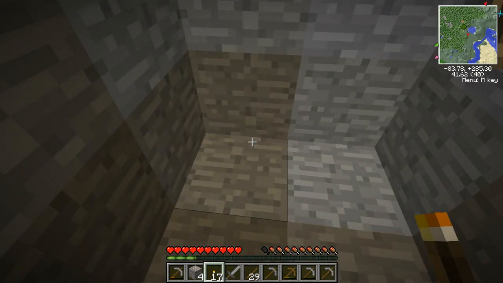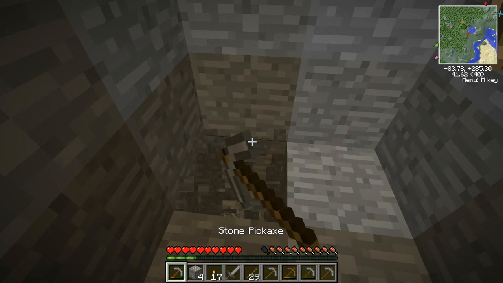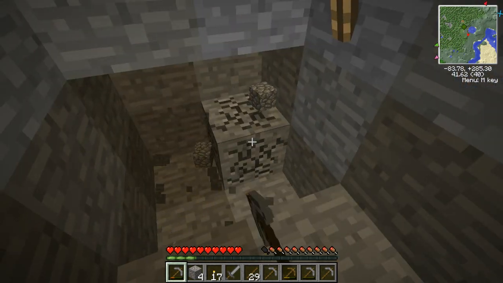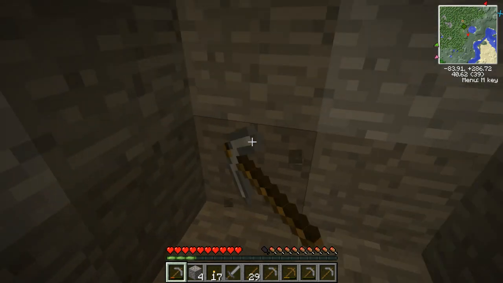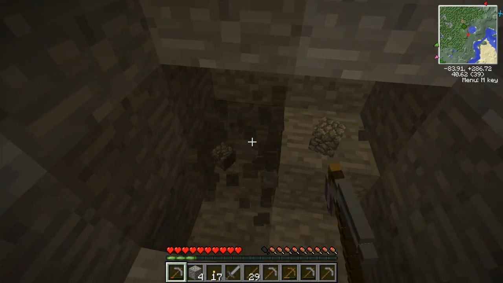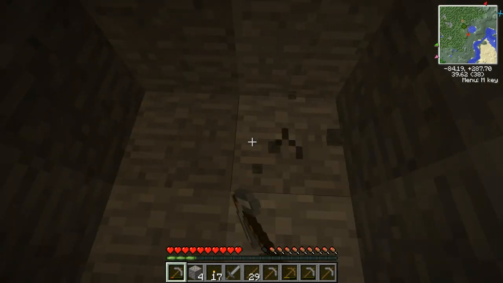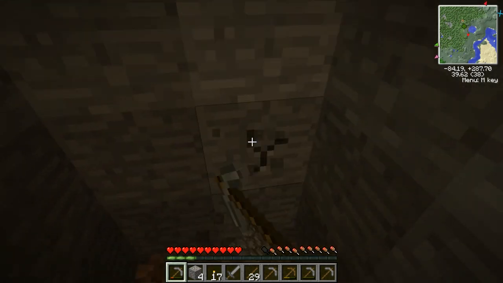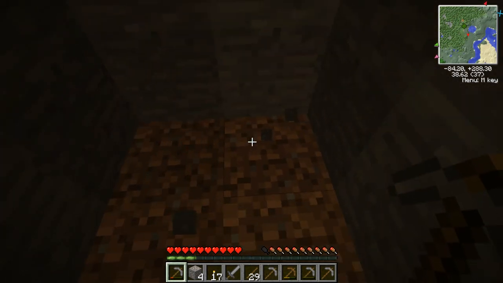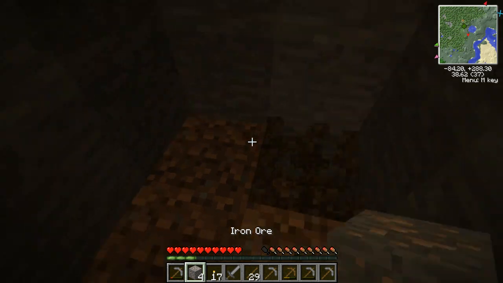I just punched it off. Because me and you, we have different philosophies. Yours is iron tools first. Mine's armor first. Yep. Because I'm a... What are they called? A warhawk. I'm a warhawk. I'm always calling for war. Like a hawk.